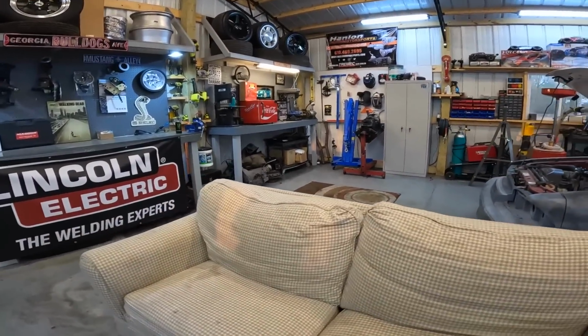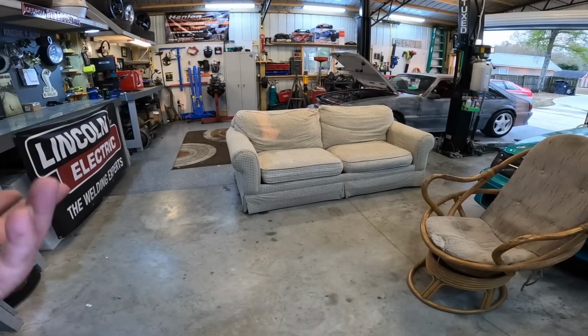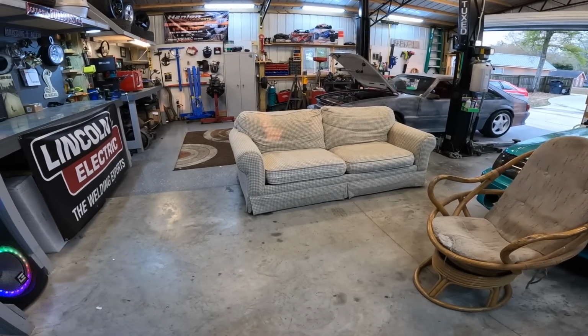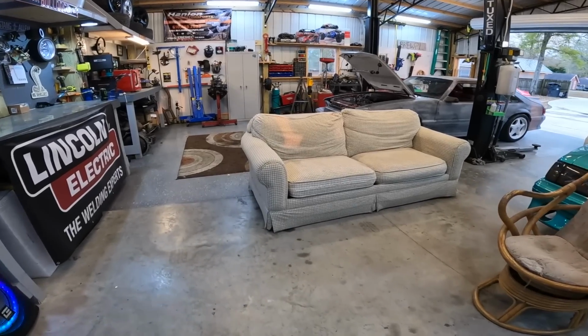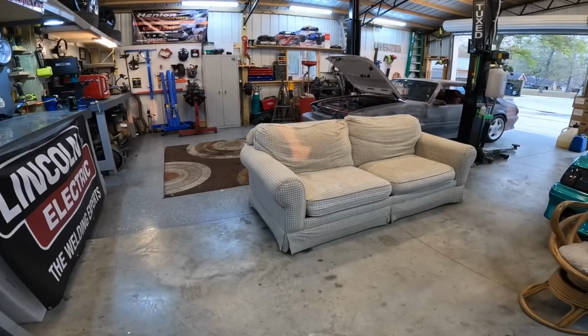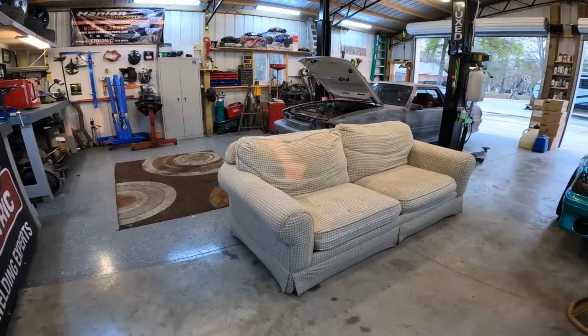And this couch, let's talk about the couch here. The elephant in the room. This thing needs to get out of here, but my kids love sitting on it. It's all stained up now. It's only been out here for like a month, but probably a couple months, I guess now. But this thing needs to go. But anyway, we'll probably just leave it in here for now.